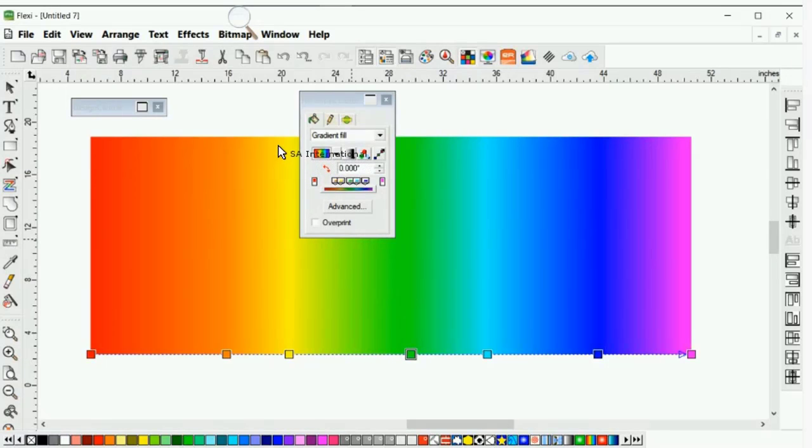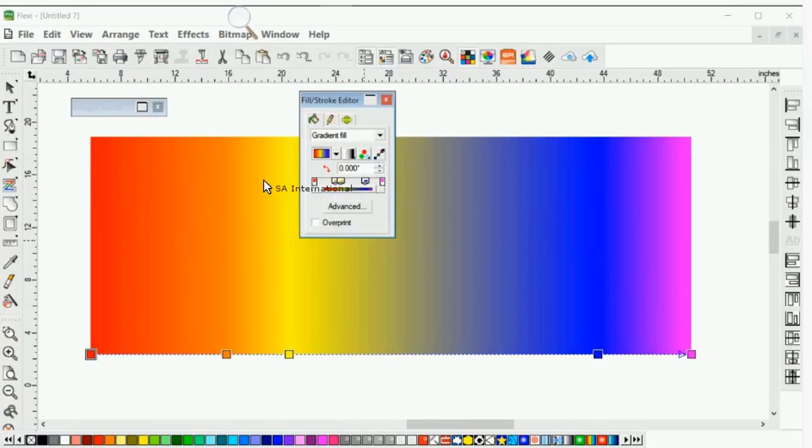And then if you want to, you can go right back to the fill stroke editor here and click on a color and pull it off in order to delete that color. So I'm going to delete the cyan by just pulling it off of my gradient up here. And if you wanted to add a color, you can go to any color on your slots table down here and literally drag that and drop it on your gradient fill right here. So I dropped the magenta on there, and it would actually add it to my gradient, and that's pretty much how you would manage it.